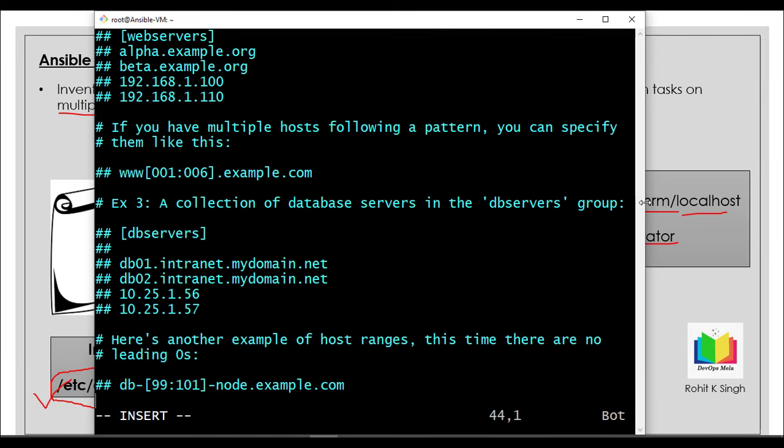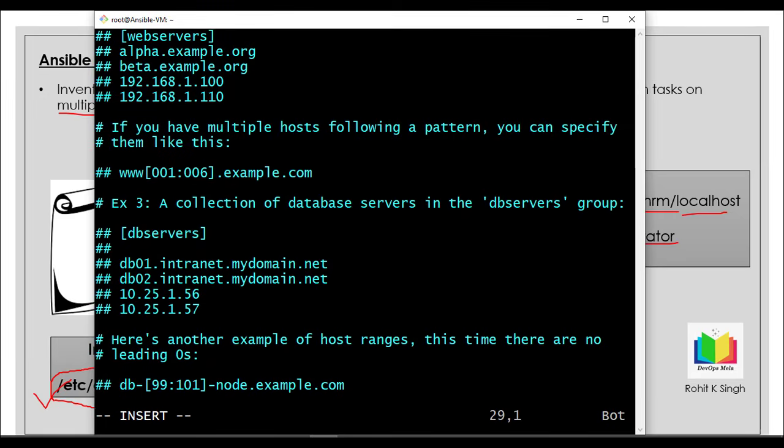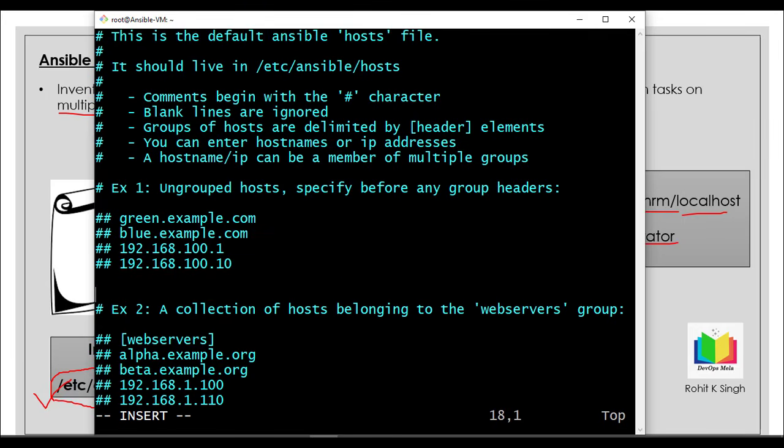Okay, let's go and do the first inventory setup. I have just one single machine, which is my master machine. On that master machine itself, I am doing my Ansible run. So basically I'm setting things up on my master machine itself, so I'll stick with localhost for now.